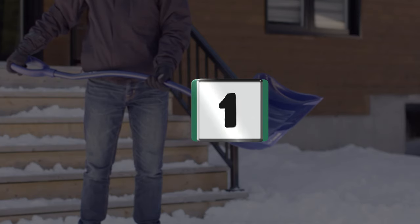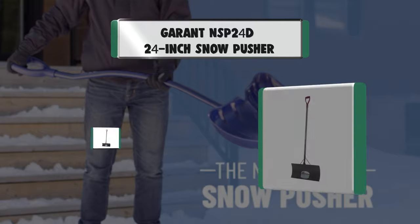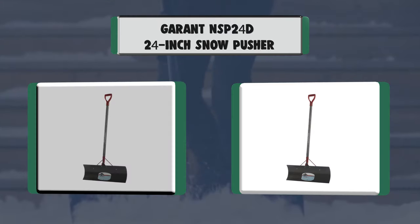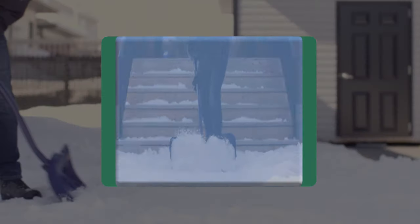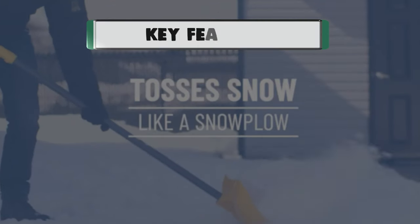Number 1. Garant NSP24D 24-inch Snow Pusher. Push away snow from large surfaces with this Garant snow pusher. Its 24-inch, 60.9cm, blade is made from a single piece of high-quality steel. This snow removal tool is equipped with steel reinforcements for increased strength and rigidity.